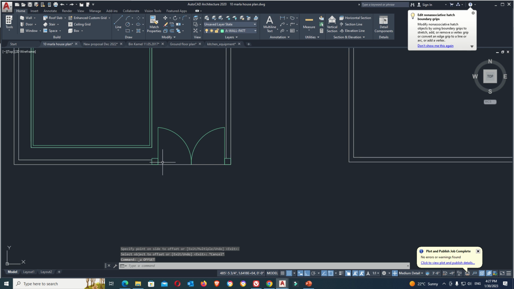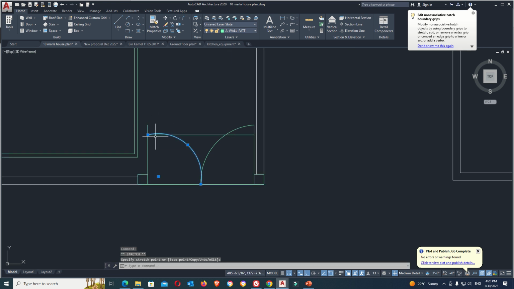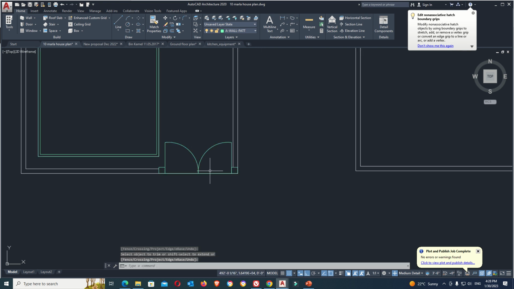So I draw a line here, then offset of 5 feet. I just have to bring this one to here, not here. I will make it again. Take a curve. So our main gate is ready here.